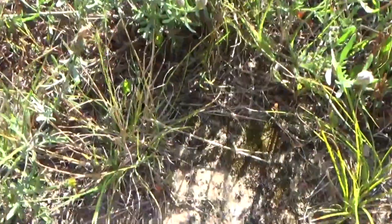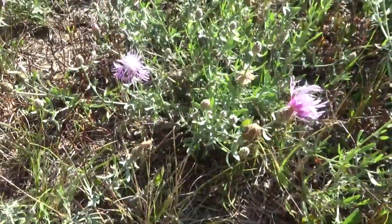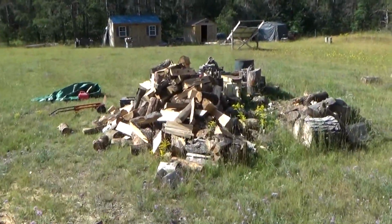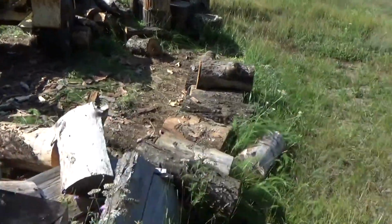That's a pretty color. Well, guys, time for coffee break. It's a nice pile of wood. Maybe a cord, I don't know. I almost got it all done, but I need a coffee break.